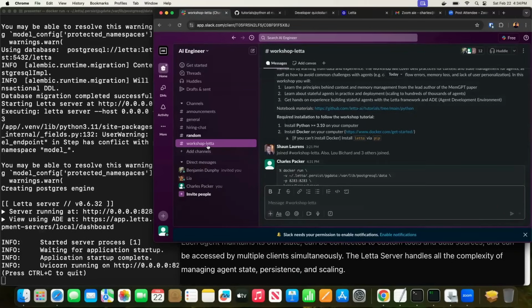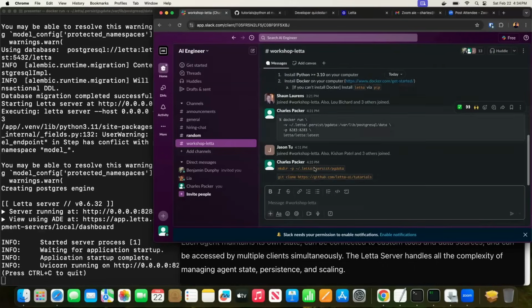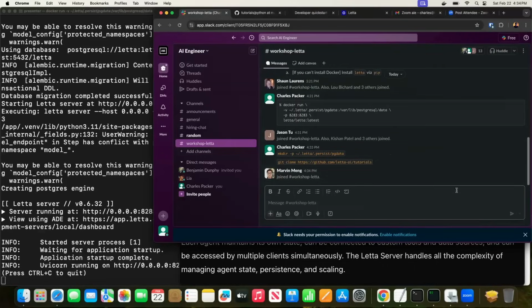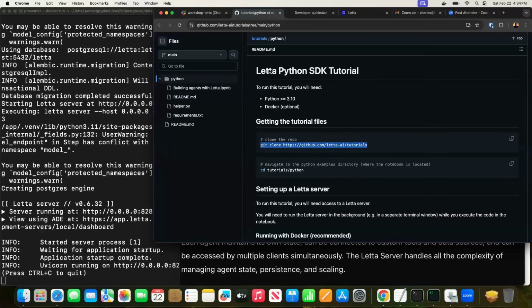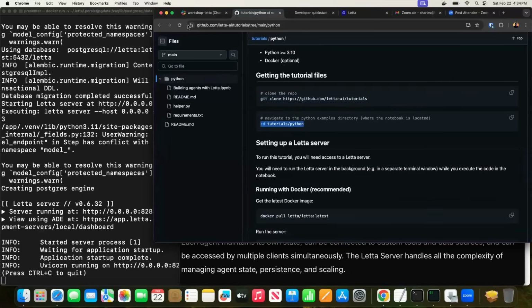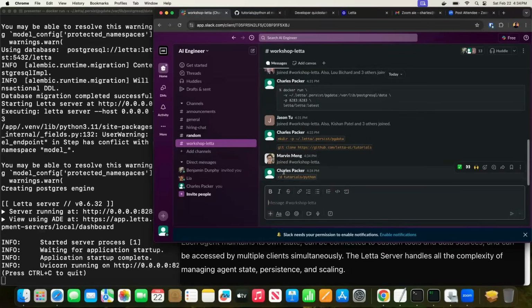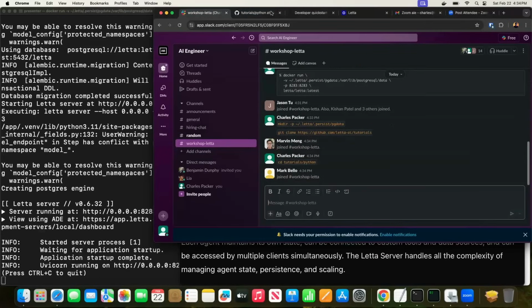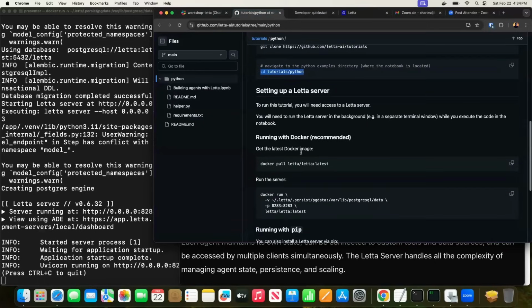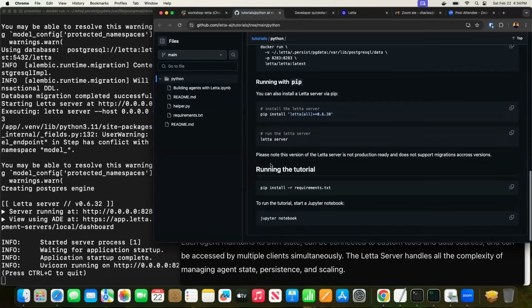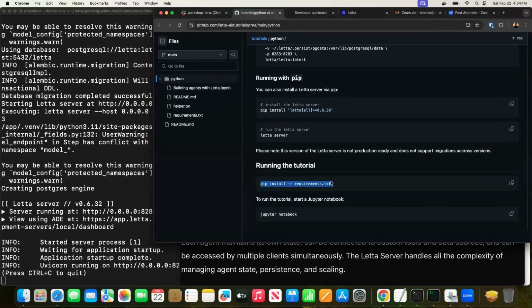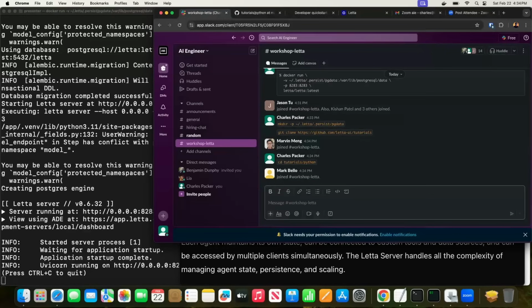You need to clone the repo. Once you clone the repo, just cd into the specific example. I'm assuming everyone's using Docker, so I'm going to ignore that.